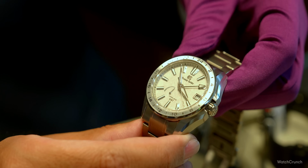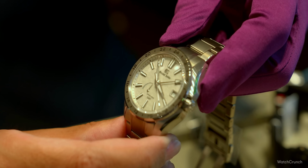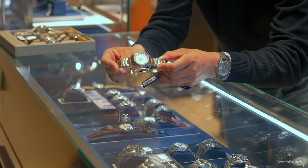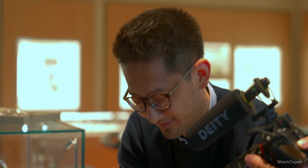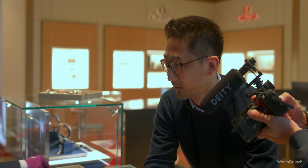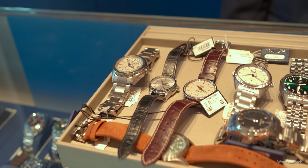So we have SBG E285, the Mist Flake. So you got the Snowflake dial in a grain, a titanium GMT. I was gonna pick that too. Were you? Yeah. Okay. Well, you know, the thing is, I probably don't even have the budget for this, so I think you're gonna have to put this on your tray here.